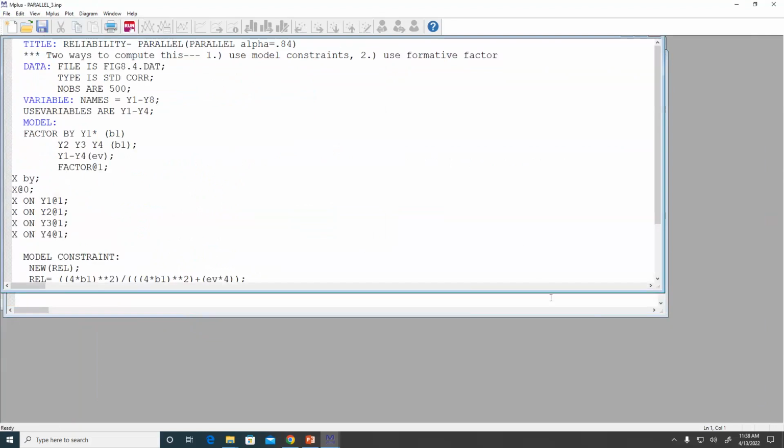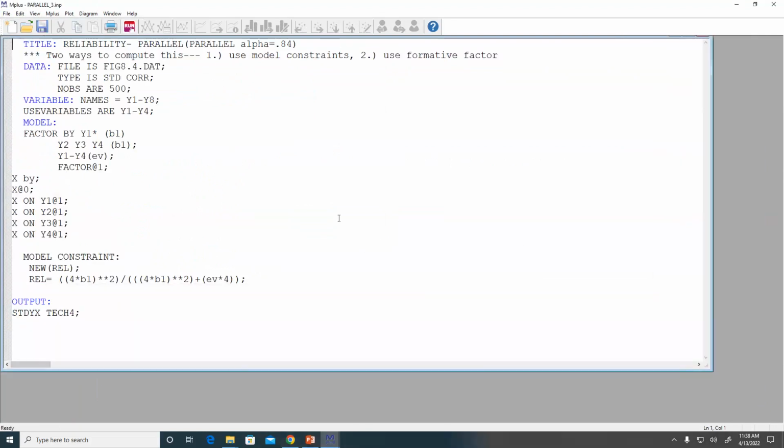So again, you can see that the big thing that's different is in the front part of the code. Instead of naming the error variances, what did I call them? T1 to T4 or something. Now I'm just naming them EV for error variance, and I just have 1 error variance instead of 4. So I'm going to pick up another 3 degrees of freedom. So I'm going to go from 5 degrees of freedom to 8 degrees of freedom, right? And now look at how much simpler my formula is for reliability.